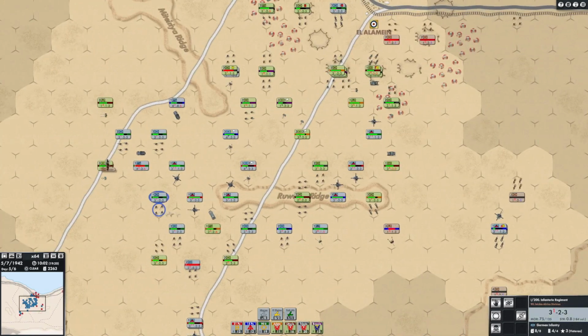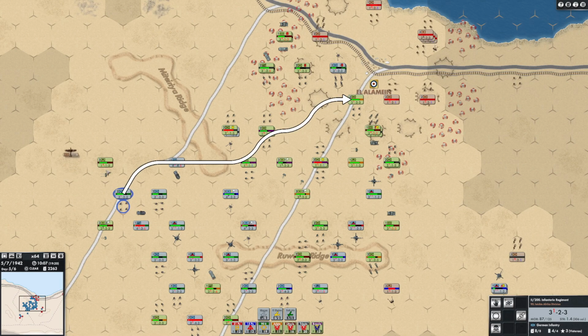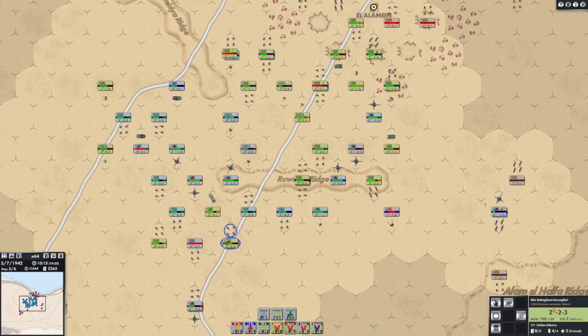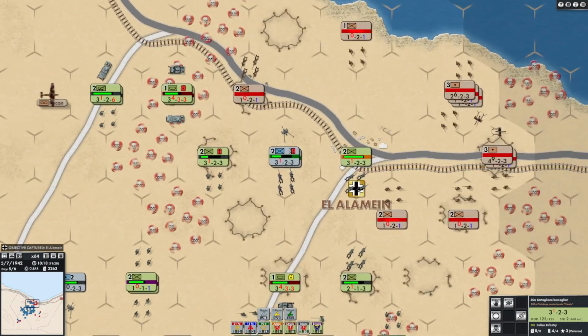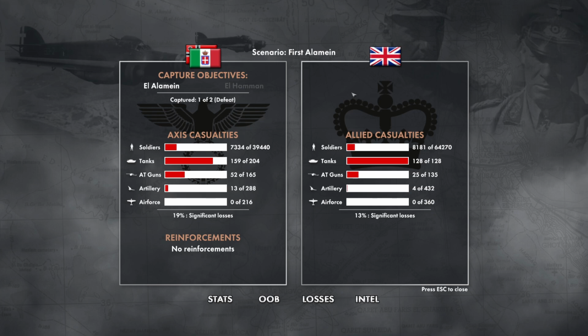We've got a lot of Italian soldiers sitting back here doing nothing. I'm sure a lot of Germans felt that way. Seems like there's a historical parallel here. So the Italian soldiers doing nothing? Or, ooh, we got Alamein. So what does that say here in terms of 8,100 versus 7,300? Capture 1 of 2. It still considers it's a defeat, huh?